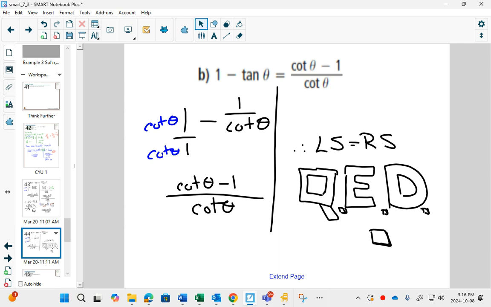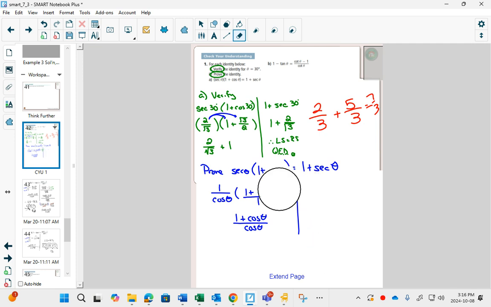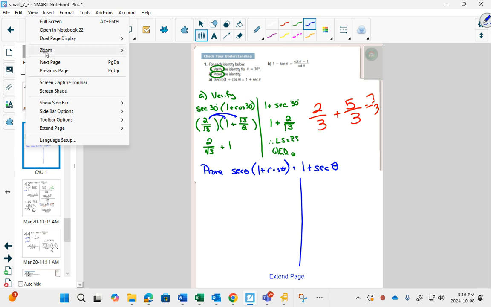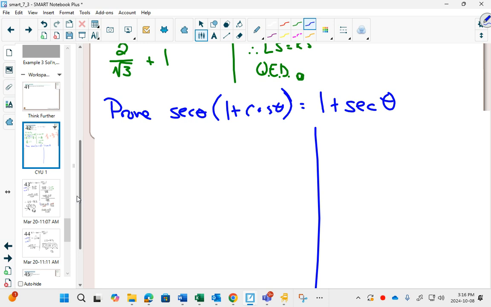The other thing, oh yeah, here, I'll show you with this proof here. I'll do this one in a different way. There you go, trace that perfectly. As close as I'm gonna make it. There we go. So let's say I start by distributing, because that's a mathematical thing you're allowed to do. So I would get secant theta plus secant theta cos theta. Agree? Okay? You are allowed to do this.